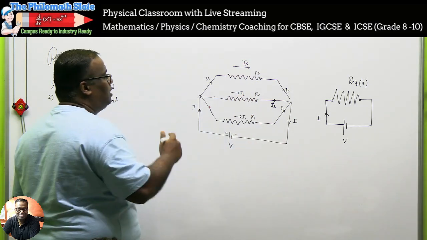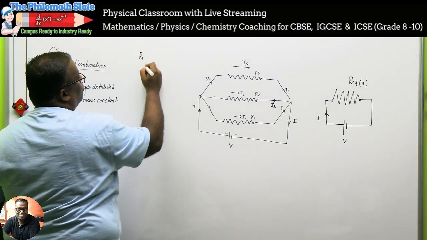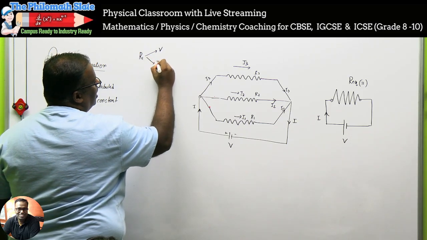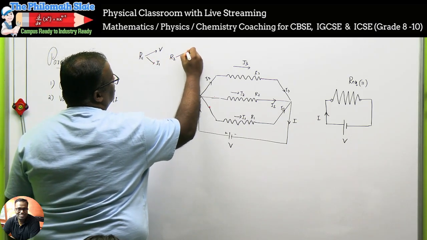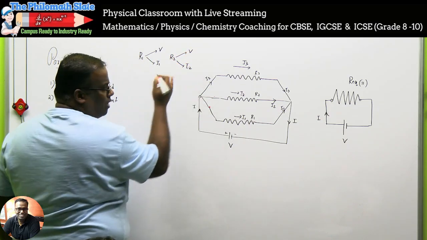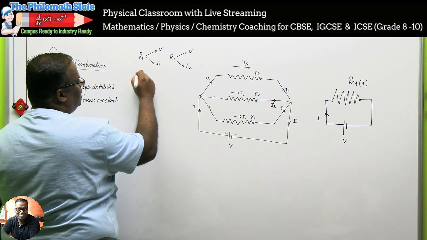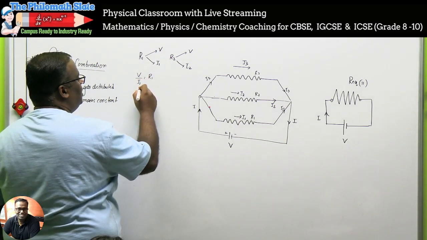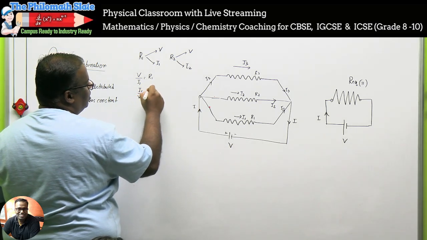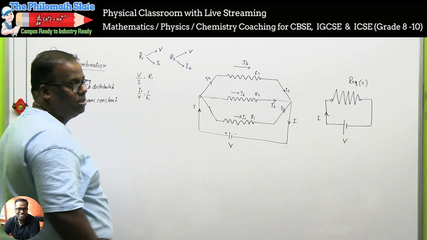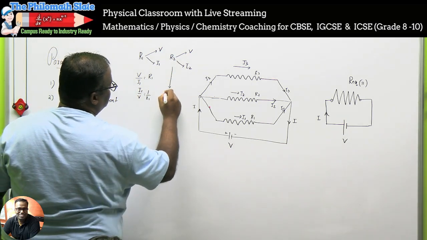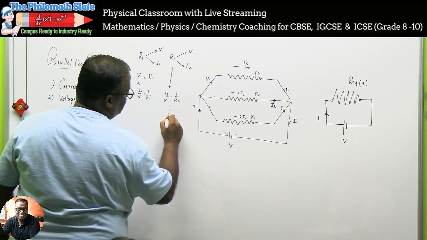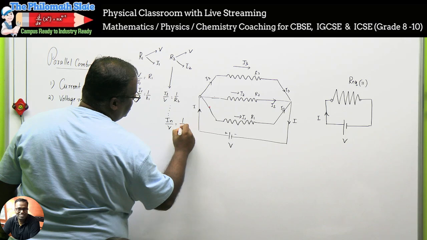Let us again start. Let us look at the resistance R1. What is the voltage through it? The voltage through it is V. What is the current through it? I1. What about R2? Voltage is V, current is I2. So you understood the story. Apply Ohm's law: V upon I1 should be equal to R1. If we invert it, I1 by V gives 1 by R1. I2 by V is equal to 1 by R2, and similarly IN by V is 1 by RN.